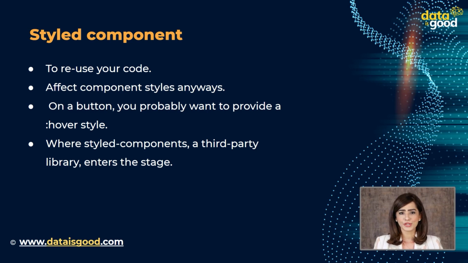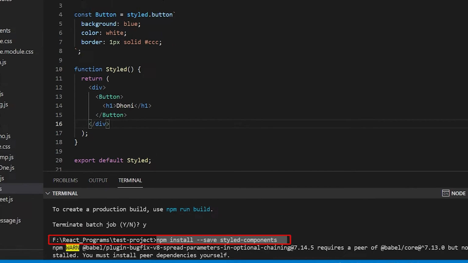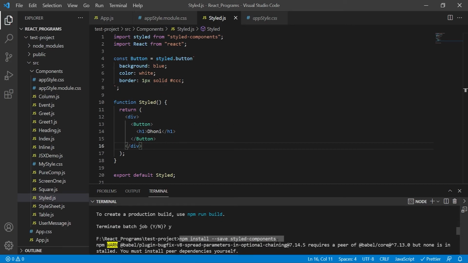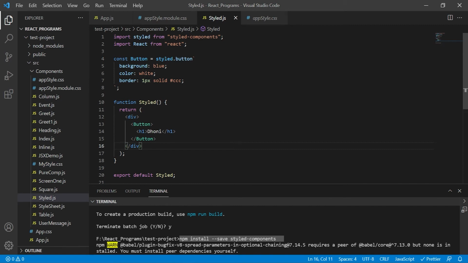You can add it to your project with one simple command: npm install --save styled-components. Now you're ready to use this package. But what does it actually do? Styled components give you a way of writing HTML elements in a way that allows you to attach more powerful CSS to it. Here's an example.